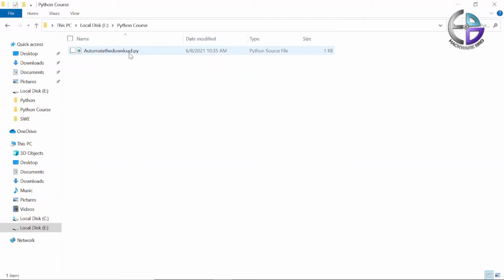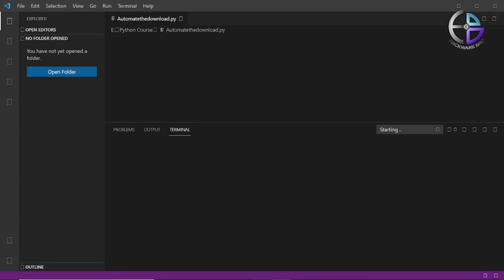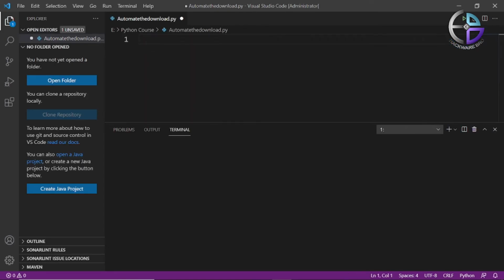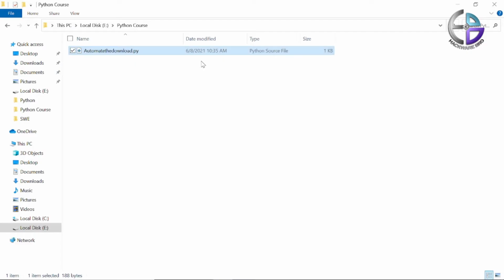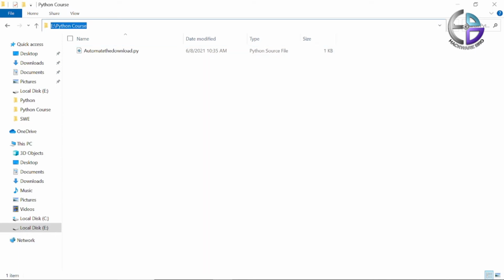So let's open our Python file, and we have to use two modules. Let me remove all of this. First is to import requests to handle our downloading, and then import os to handle our file paths. First of all I have to create a directory over here so that I can put all of my files in that directory. To create a directory I need an absolute path. Let me press back, and now you can see here is the absolute path of that directory.